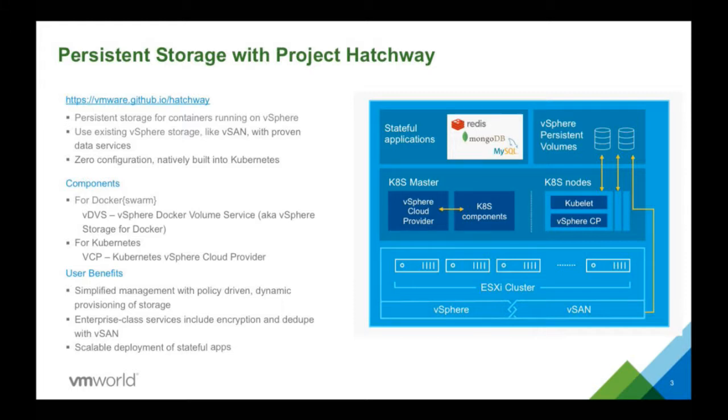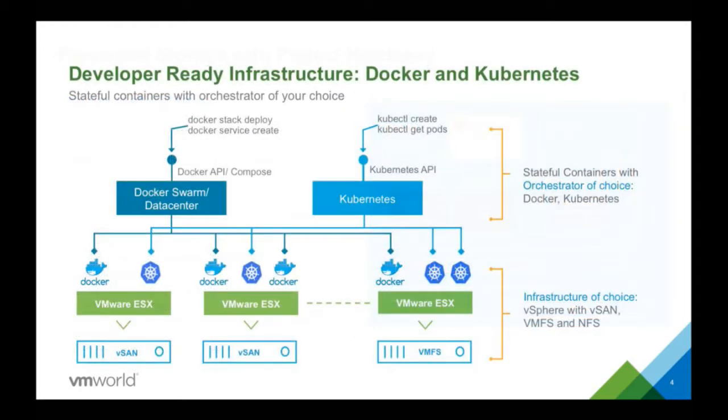The key thing there is just to take the storage from vSphere that you know about and natively and seamlessly integrate it with Kubernetes or Swarm. I'm going to be talking about Kubernetes. And in Kubernetes, you inherit lots of things, for example, scalable deployment of stateful apps and the rest. I have a nice diagram there, but I'll move on. So that's generally how we see the whole story.